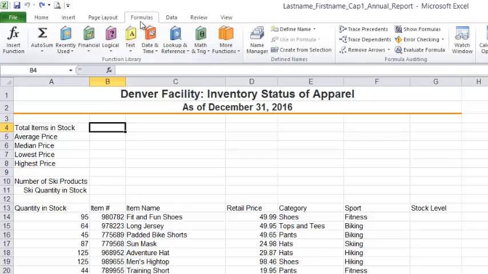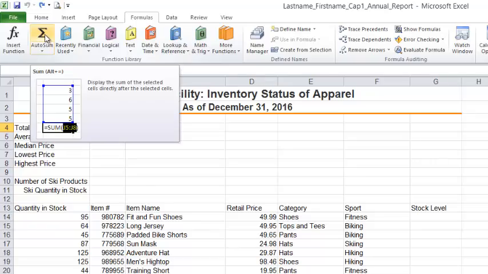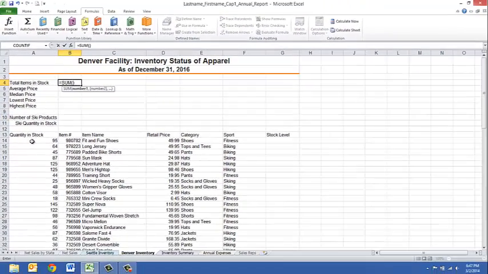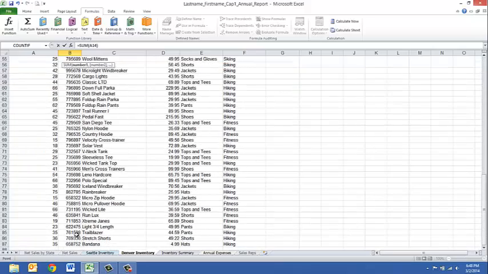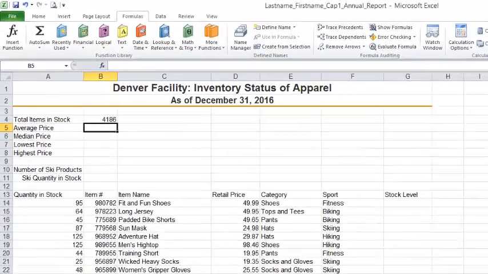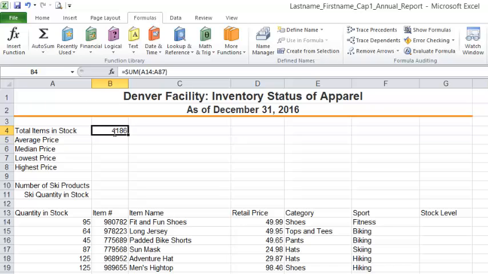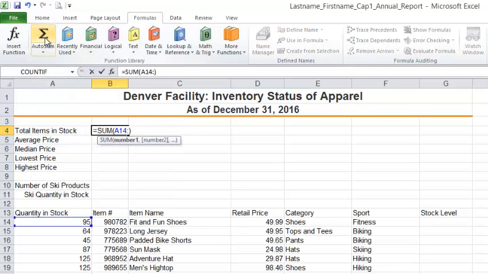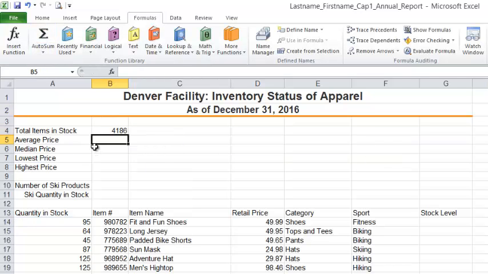We're going to come up here to the Formulas tab, and we're going to go over to the top portion of the AutoSum button. Click it, and let's click A14. Let's scroll down to the bottom, Shift, and click A87 and hit Enter. Also, if you want to do it the other way, we can do the top portion of AutoSum, A14 colon A87, enter.